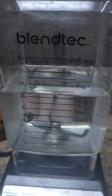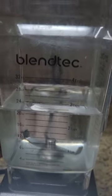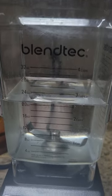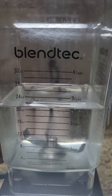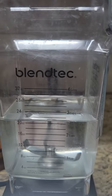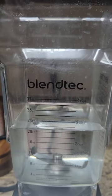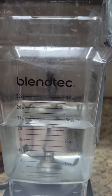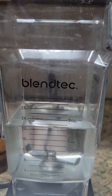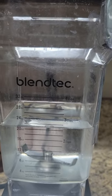Now what I usually recommend is to do 1 gram per ounce of water. So you're mixing systems. Normally you would start with 20 ounces of water and 20 grams of kava powder. I personally like just a little more, so I do 32 grams. So start at 20 and 20, and then just adjust for whatever you want.